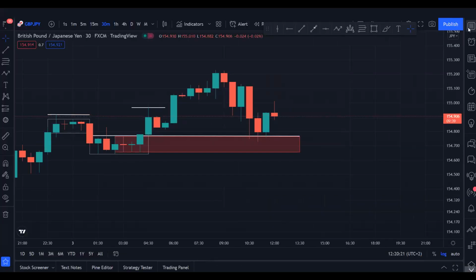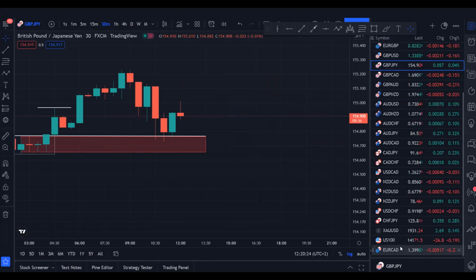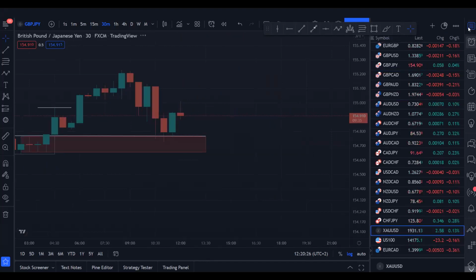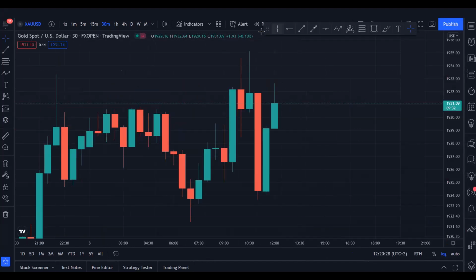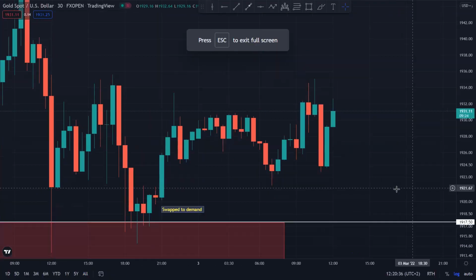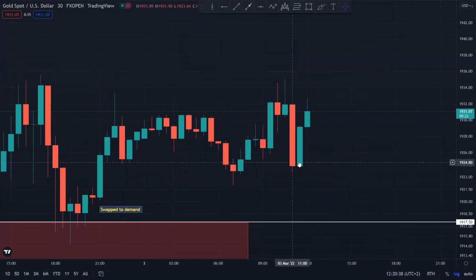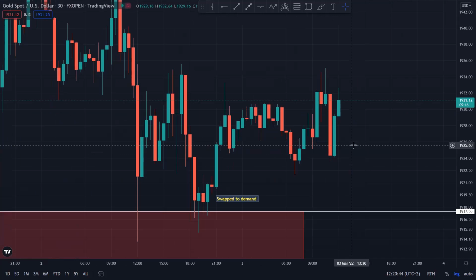If I take you on gold also, I bought because of the structure and the bullish order block. So where the structure is, it has to work hand in hand with the order block. So if I extend, this is gold. Look how gold is rising. I bought below and I also bought somewhere here, and the market is pushing up. How did I know that it was going to be so?